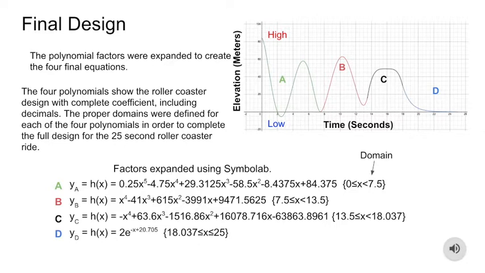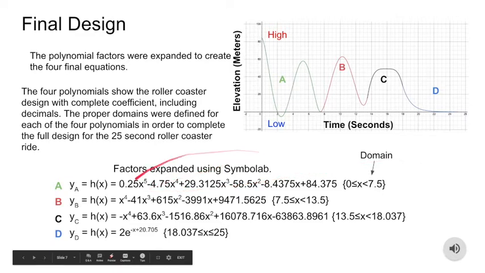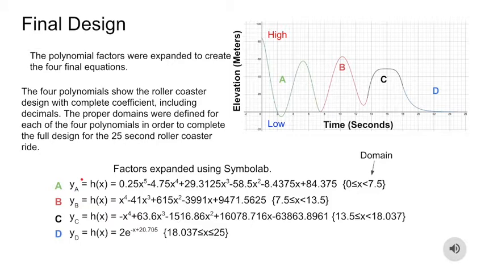As you can see down the bottom there, the equations from the intermediate design have been expanded into standard form using Symbolab. Polynomials A, B, C, and D have all been expanded to 5th order, 4th order, and exponential polynomials. This step is also helping to polish my design up a bit. I want to say again that the y-axis is in meters and the x-axis is in seconds because that's about to change.